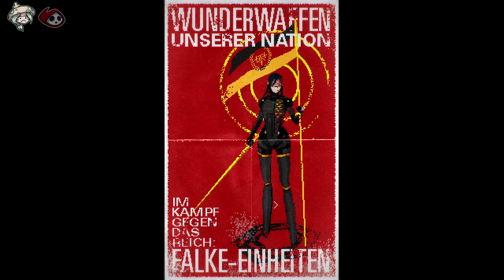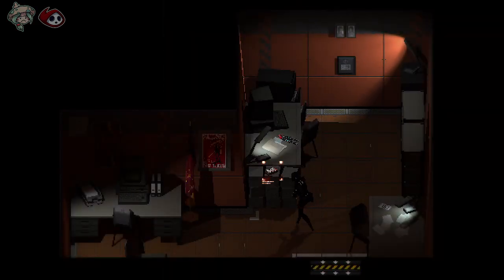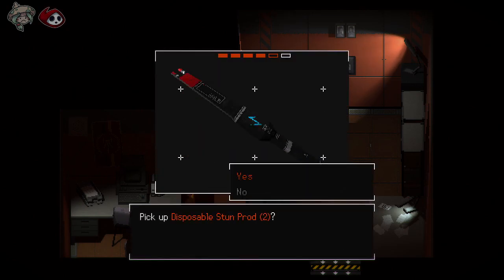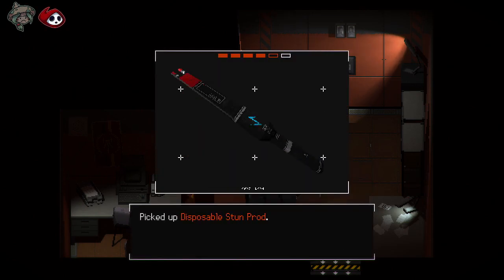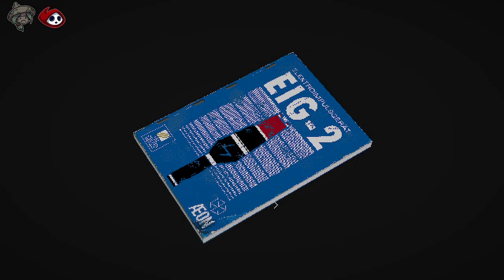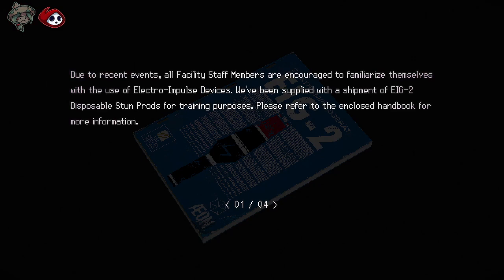Wunderwaffen unserer Nation. Super weapons of our nation in the battle against the Empire. Falk units. Ooh, ammo. I like the effective little distribution of icons at the top where it shows if it stacks on things. Did you notice that with the bullets, it showed that? Yeah, it's very useful.